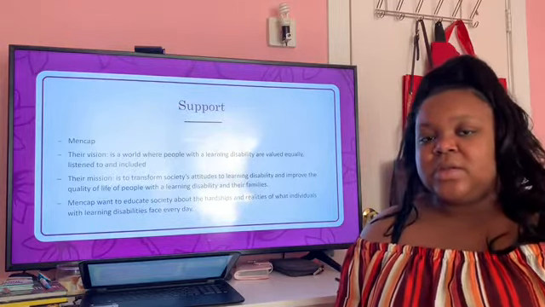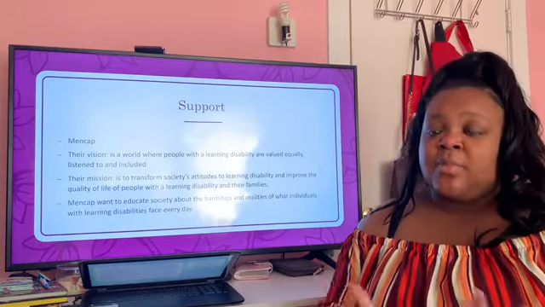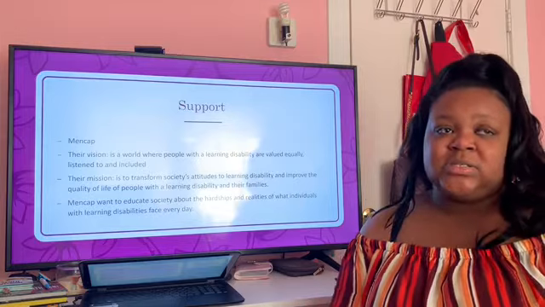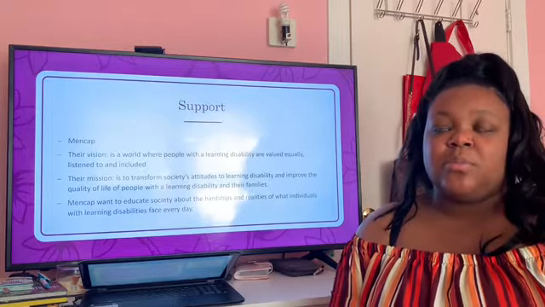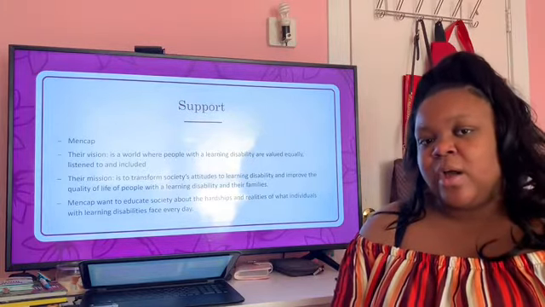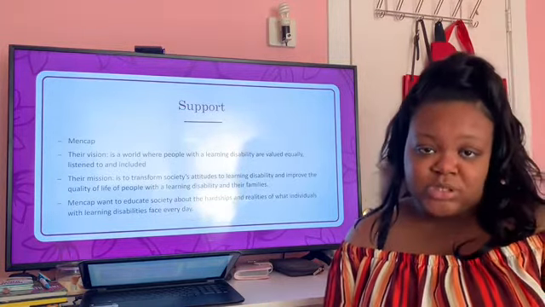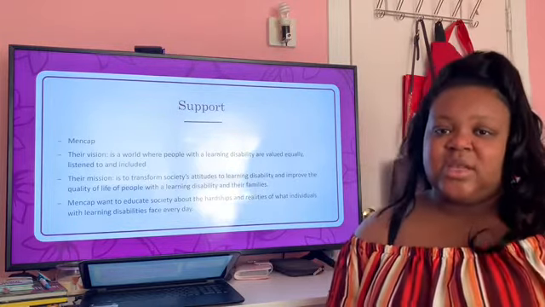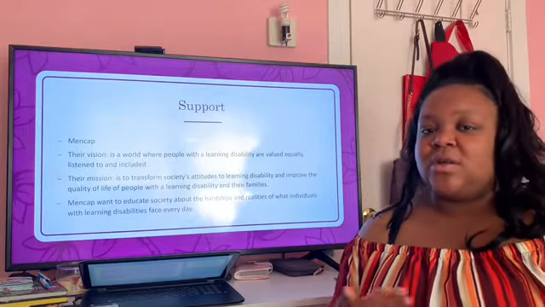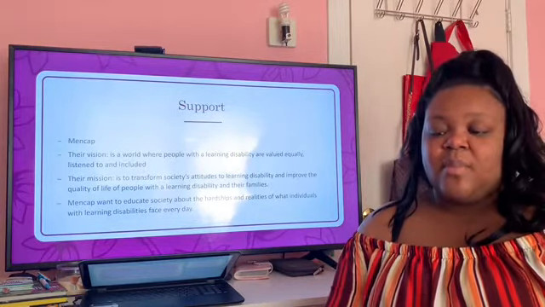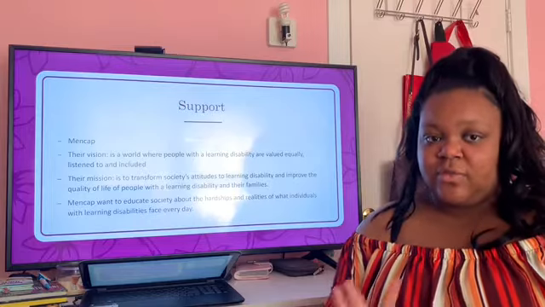So basically, MNCAP wants society to be more accepting and understanding of individuals with learning disabilities, because learning disabilities not only affect the individual, they affect the family, teachers, professors, and people that work with them. And it's better for society to understand a person with a learning disability, because we shouldn't shelter people with learning disabilities. They still have to go buy groceries. They still go to the movies. They still go to the gym and work out. They still want to purchase cars. So if society understands individuals with learning disabilities, it would be more accepting, and we could all work together to have it be more accepting and more equal and not so standoffish.